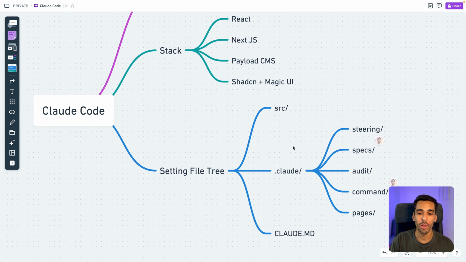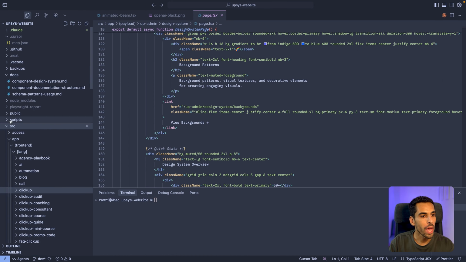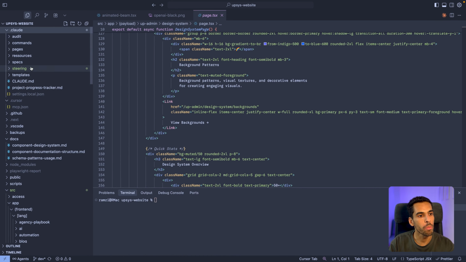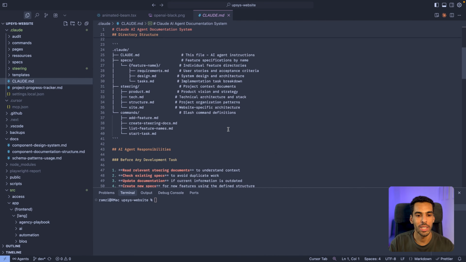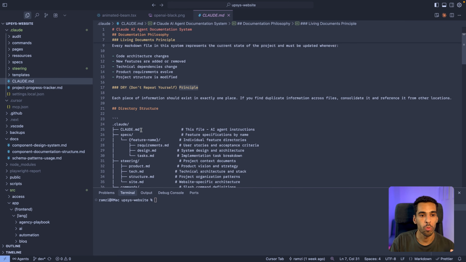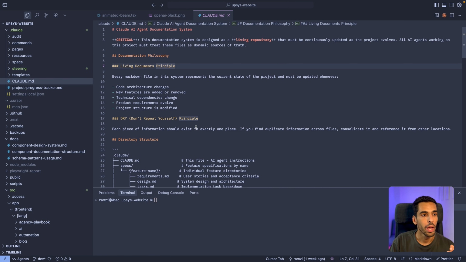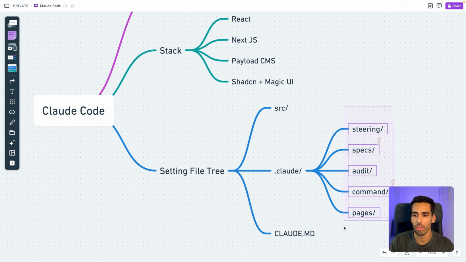But because we're vibe coding, we're adding an extra folder called the Claude folder. In here, we have a bunch of subfolders which I'll present. First, we have the claude.md file. It's a markdown file, so it's basically a text file that gives context about the whole project. You're adding context and explaining to the large language model what this whole project is about, what the website structure is, what we do, and basically the overall architecture. And then you have a bunch of other folders.